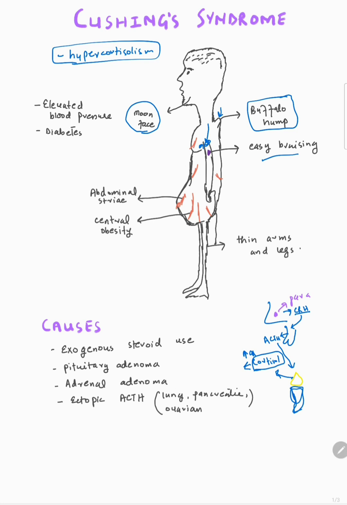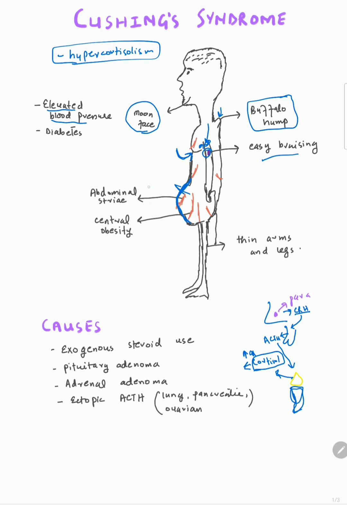Then let's go to the chest. In the chest, you will see gynecomastia. And then obviously in the arms, you should look for blood pressure, because the blood pressure is elevated here, because cortisol causes hypertension. Then coming down to the abdomen, there will be central obesity, as it is called. It causes preferentially a fat buildup in the belly. So it will be like a central obesity.